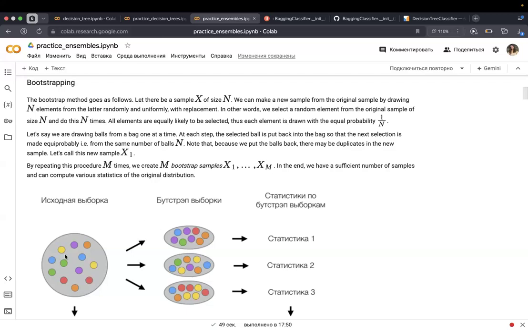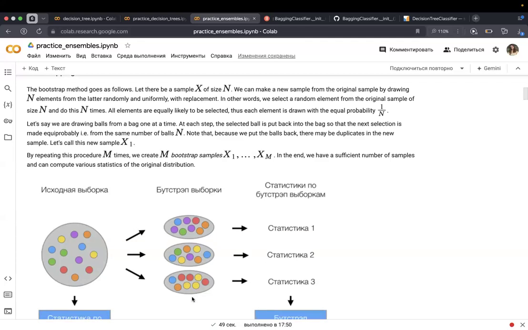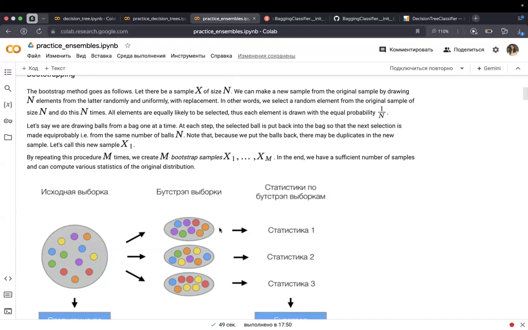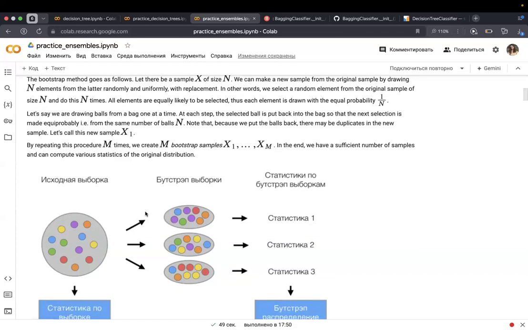You take the next data and create some samples. In these samples, size n for this and for this too. So you repeat this procedure m times, and at the end of this process, you create m bootstrap samples.